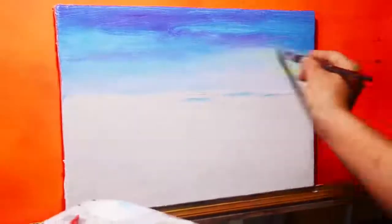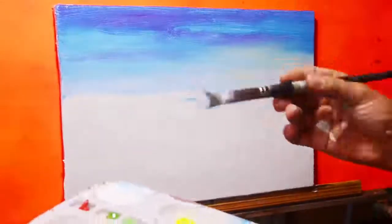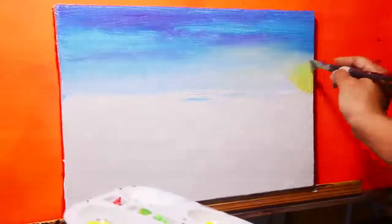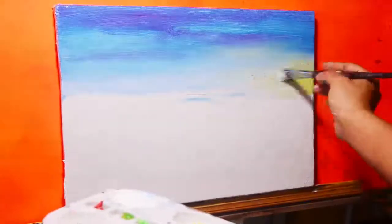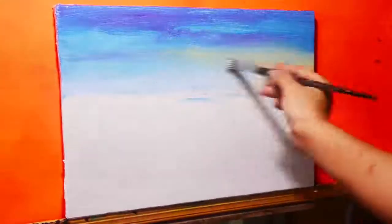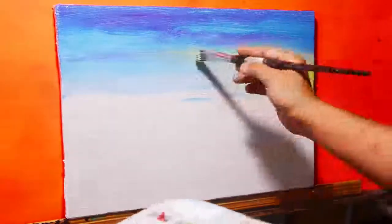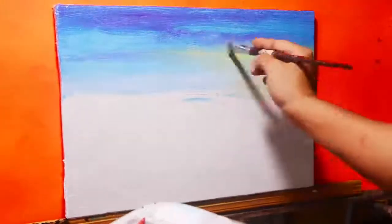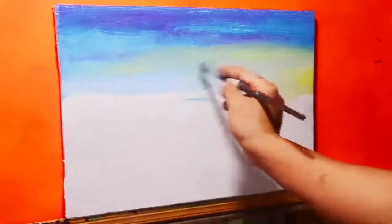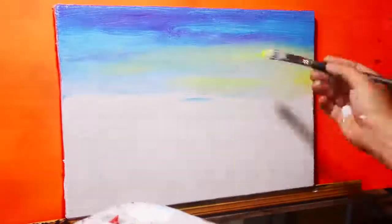I use fluorescent yellow. When you blend this color, the brush stroke should be horizontal, so that it will give a very nice effect to the skies. Also use this color for highlights of the clouds. I always use fluorescence colors for my painting like sunset and sunrise, because these colors have a very nice effect for that kind of painting. It will emboss your color with a nicer effect.